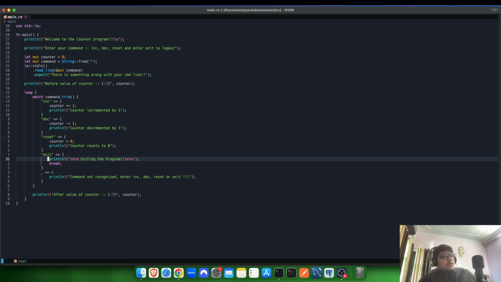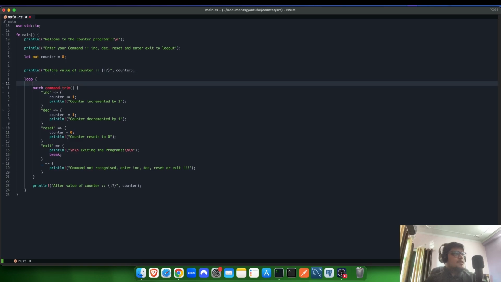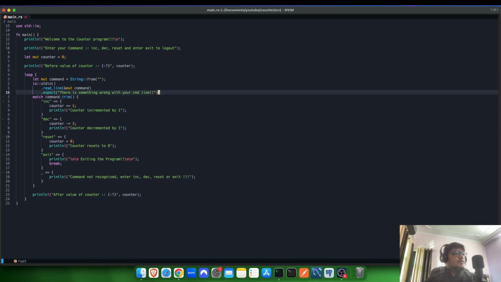Now there is something potentially wrong with this implementation, because the user is being asked outside the loop, so the user input will be recorded only once, and this will run to eternity. That will definitely crash the application or break. So we want the user to keep entering the input, right? So we need to enter these things as well. Just copy it and move it inside the loop, and let's save it. All right, before value of counter 0. So let's remove this for now.